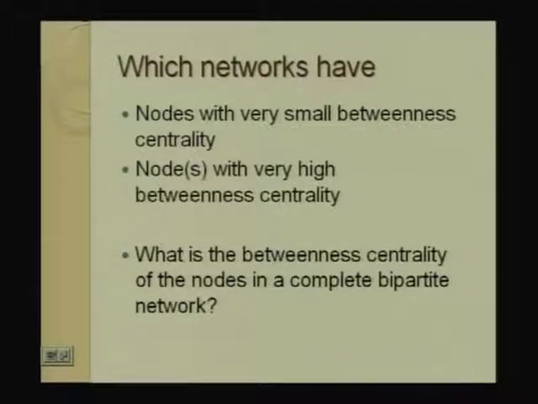Now we have seen three measures: closeness centrality, degree centrality, and betweenness centrality, and all of them have some interesting properties. We have at least evaluated them for cliques, rings, paths, sometimes trees, bipartite networks and so on, but they all predict very similar kinds of values. Cliques always have very low variance because a clique is a very uniform looking thing, a star has a very high variance and so on. So, all these centrality measures, again I am telling you, are related, but which one you use depends more on the context.